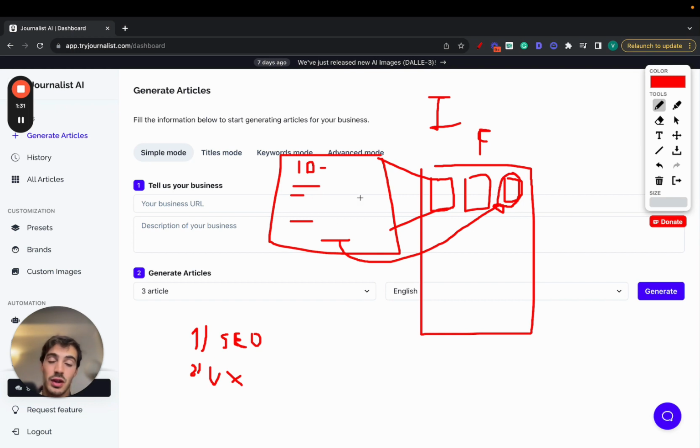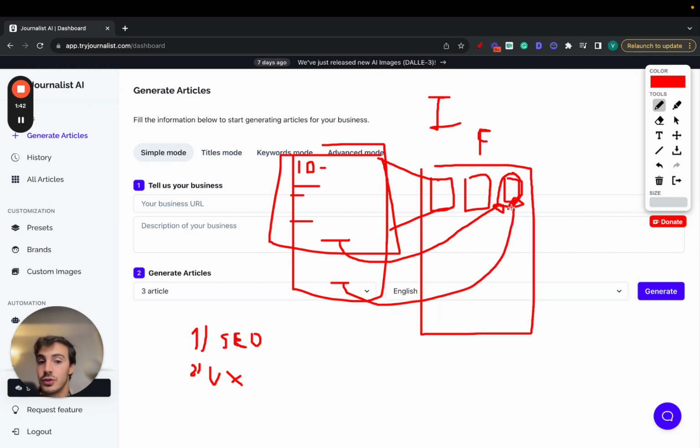But the issue with this is that you have to write an article, right? Then you have to read it and figure out where is the best place to introduce an in-article link linking out to another one of your articles. And you also have to figure out what the anchor text should be. The anchor text is the little text you click, right, that leads you to the other article, right? You might want to link this one with this one and this one with that one. And let's say you have another one here, you want to link this with this one, right? It takes a lot of time and effort to build these out manually. I'm going to show you a way on how you can do it automatically.